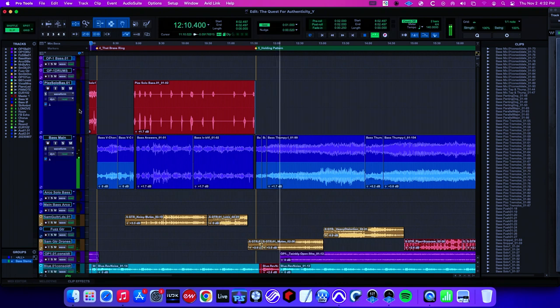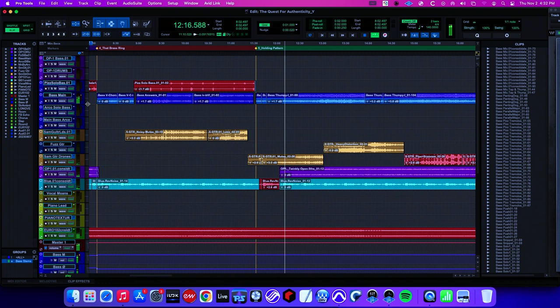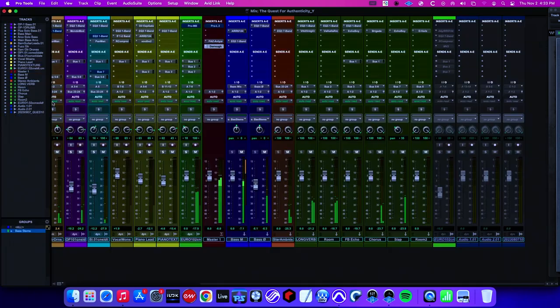So there's that. And let's set them all back to small. Ignore the color because it's just kind of changed. It's a slow build here. The sound on the bass is a little bit thumpier. It's really got quite a bit of lows to it. And the bass is one of the few tracks where we're not doing much to the low end.